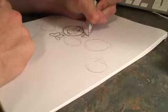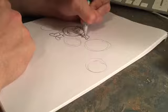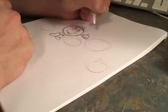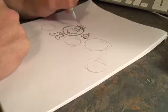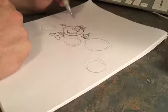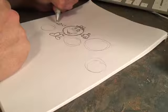Speaking of booties and such, I do not know what William Hanna and Joe Barbera were thinking when they were making these characters, because don't these look like, of course, these are orange in the picture in the cartoon, but anyway, I was saying these look like gloves that you would wear in the kitchen. Those yellow gloves or orange gloves, no matter where you might be in the world.